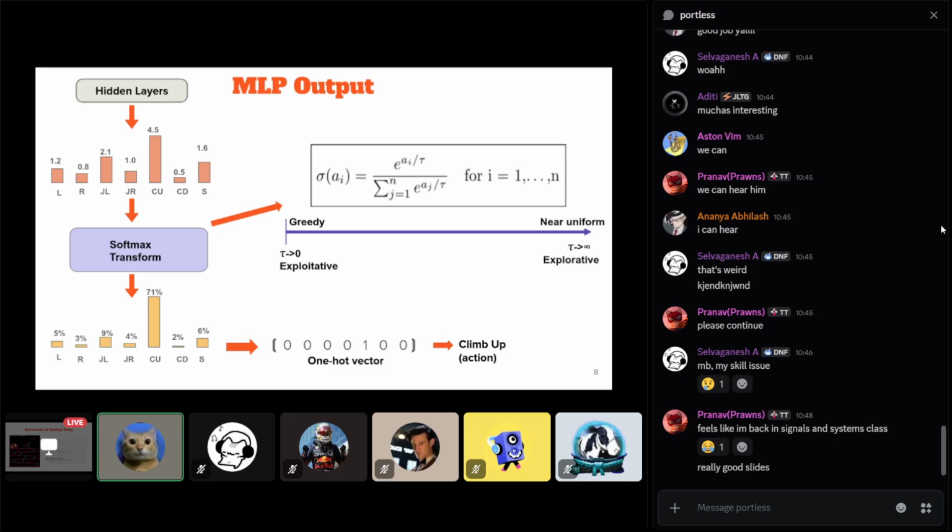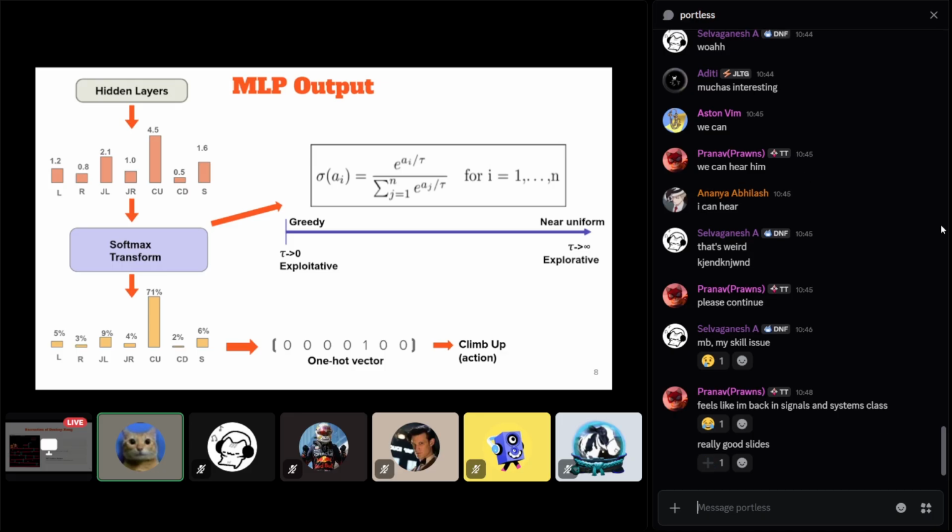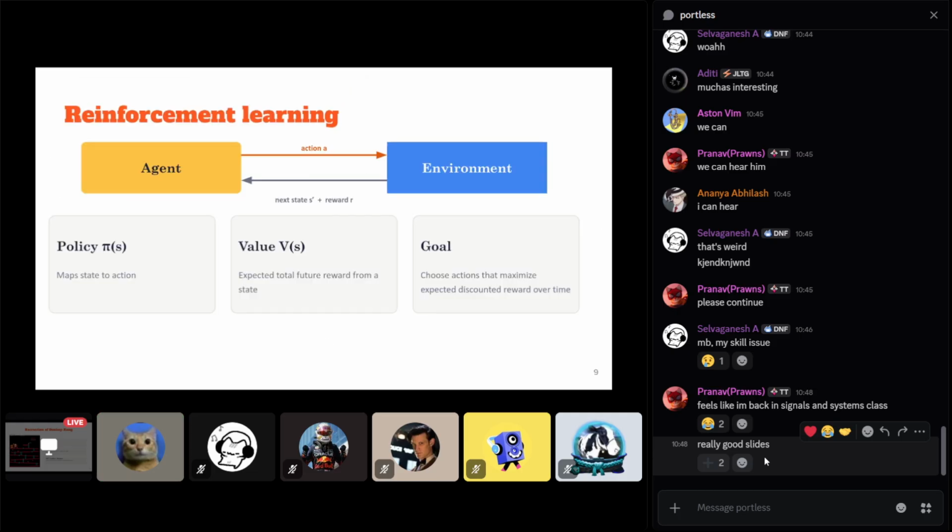But if we go for the greedy option, what happens is these gaps which you can see, they get magnified even more. So 4.5 will be something over here. So it'll just exploit the functions which are already giving it rewards. So that is not necessarily the best for exploring, but it is good if you want to optimize for the best action.